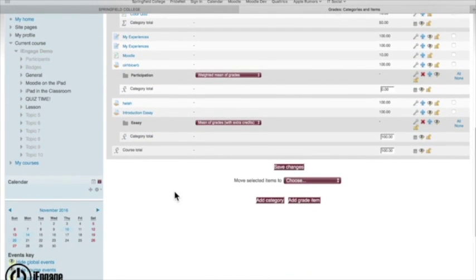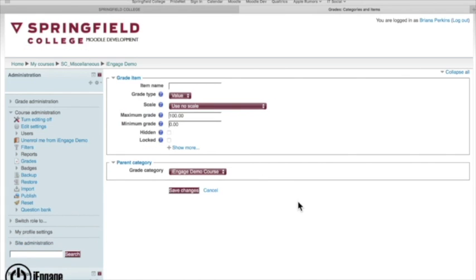Now we've talked about adding manual grade items in. So if I wanted to add a manual grade item, I just click Add a Grade Item. Item names, let's say we want to make this the Google Sites project. What's the value of it? So do I do a scale or text like an A, B, C, or do I want to just do a value? So we'll do value. We're going to give this the ability to have a 50 points minimum grade.